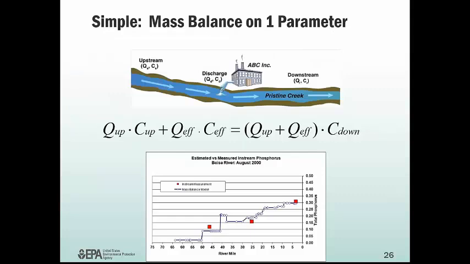So here's one example of a very simple exploratory mass balance model applied to a river for a single pollutant, in this case phosphorus. As you can see from the equation, the data required for this spreadsheet model consists of flow and water quality measurements, both of the discharge effluent, but also the river itself. The plot at the bottom of the slide shows that the modeled estimates for phosphorus concentrations are quite similar to those actually measured. So the blue line is the model estimate, and the red dots are what was measured in the field.